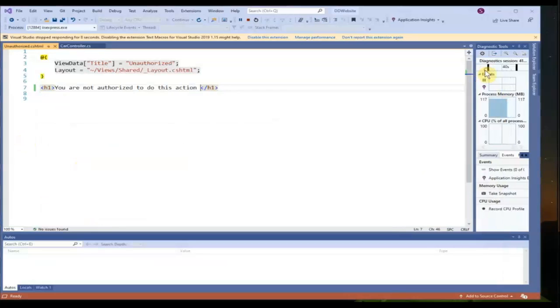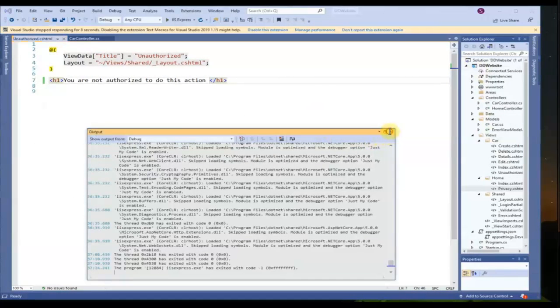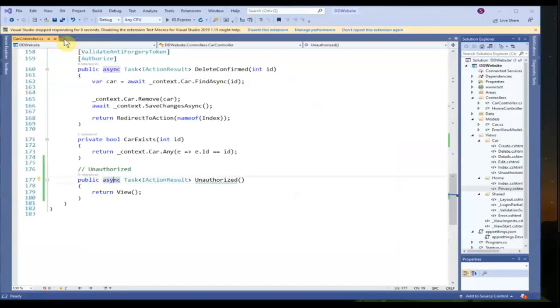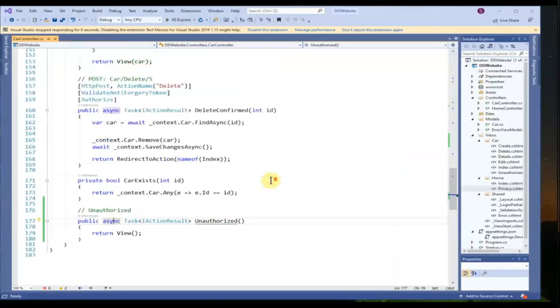Okay, so we'll do the same with the delete. Where is delete here? Okay, delete confirmed. Maybe we can just copy that part.